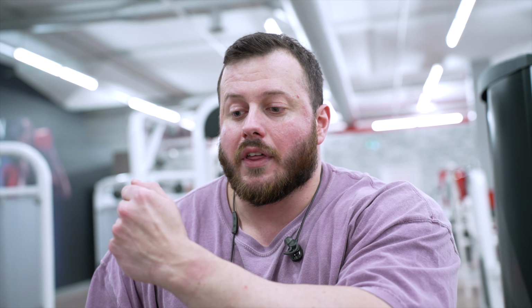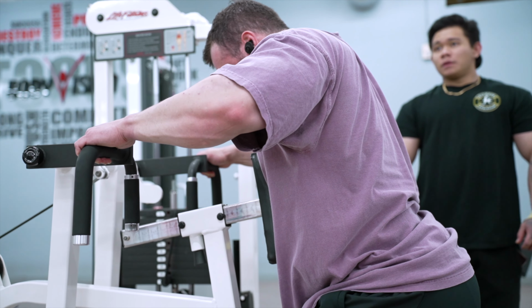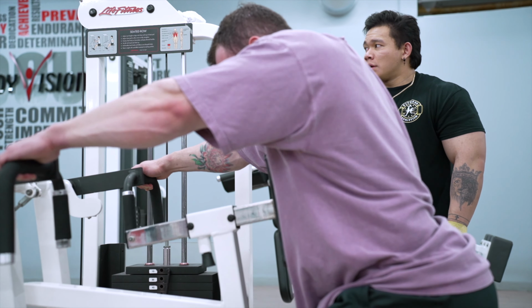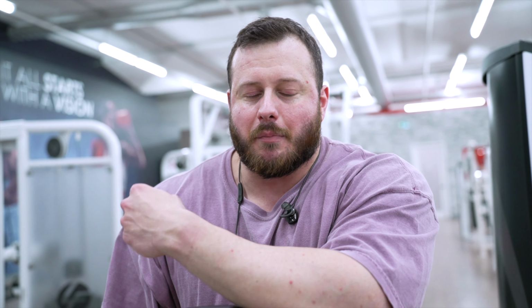So with a rear delt row, which I'm about to do, we want the scaps to be locked in as fixed of a position as possible. So what I do is I retract my scaps, slightly elevate them, kind of bunch them up into the back of my neck, and try and hold that position and then just move through the row without actually moving into protraction. Reason for that is just because I don't want the musculature through my upper back coming in to try and take control of my scap. So the better job I can do at actually locking that in place, the better job I can do at biasing the rear delt.